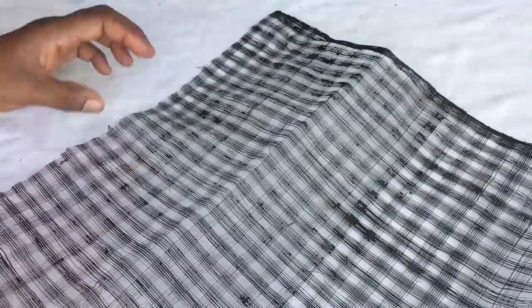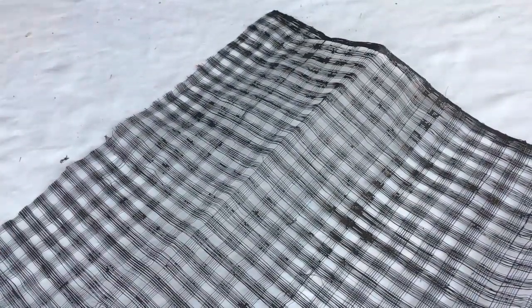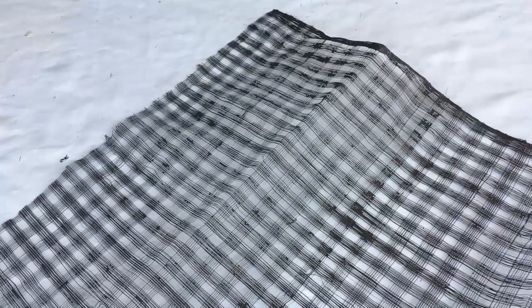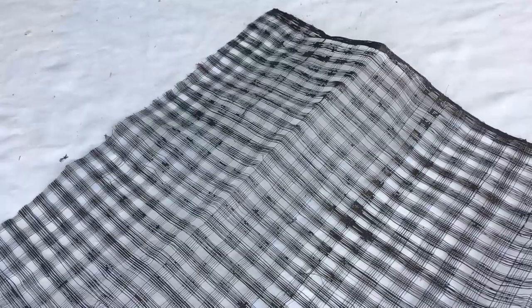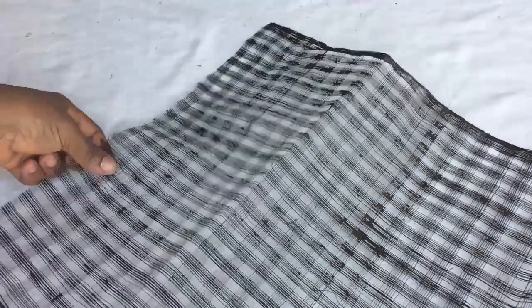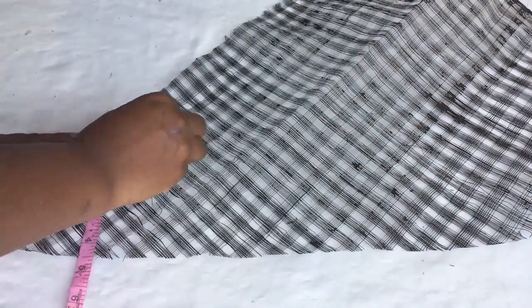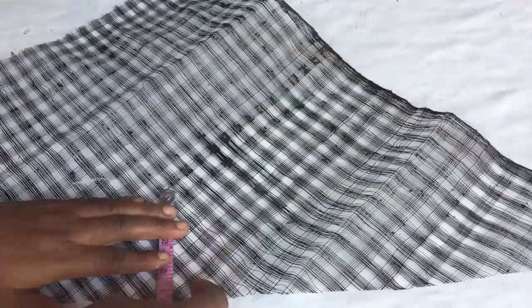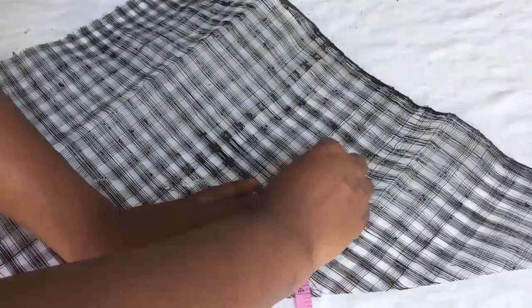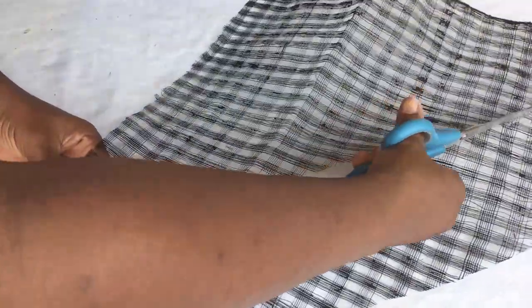Okay, so I measured, it should be 3 inches. And I cut it out on both sides. Okay, no, I cut 4 inches rather, sorry. So I'm doing 4 inches all the way down to cut out and get my strip. So I'm going to cut it all the way down.